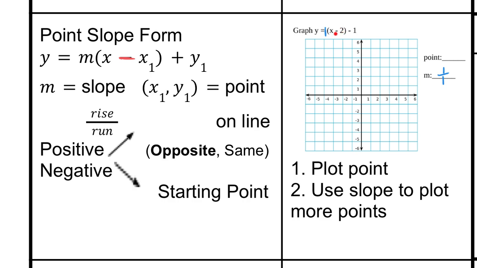So looking over here, I see a negative 2 in my equation, which means my point is positive 2 for x, and the outside of our brackets is a minus 1, and that stays the same. So my y value is negative 1. So (2, -1) is my starting point. From that point, I am going to go up 1 over 1, up 1 over 1, and plot a few points there before getting my straight edge.